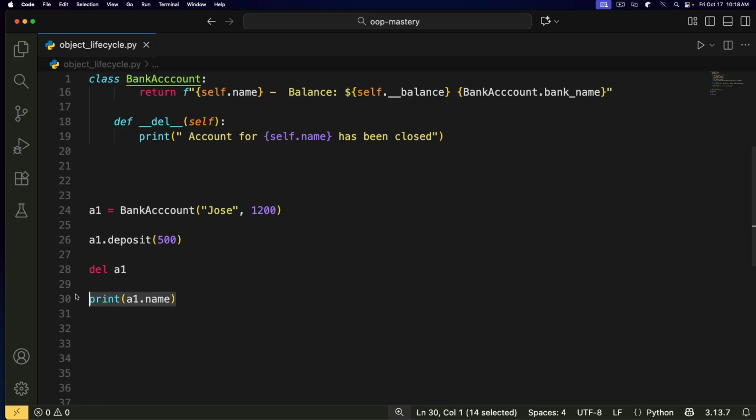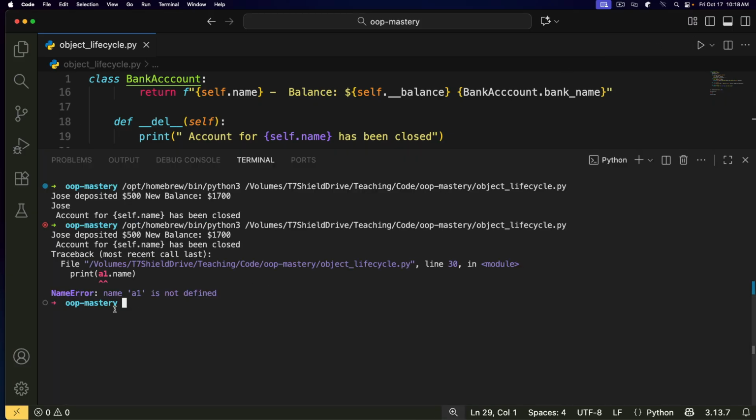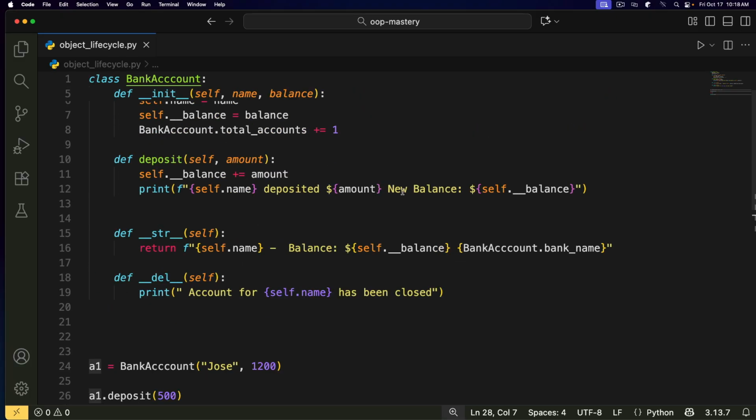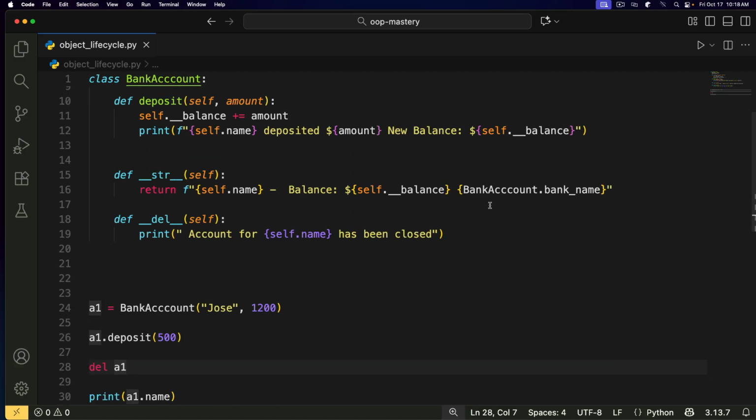So now when I try to access this, you can see that I get a name error. It says a1 is not defined. So I destroyed the object. I deleted the object from memory. This is all happening in memory, guys. Keep that in mind.